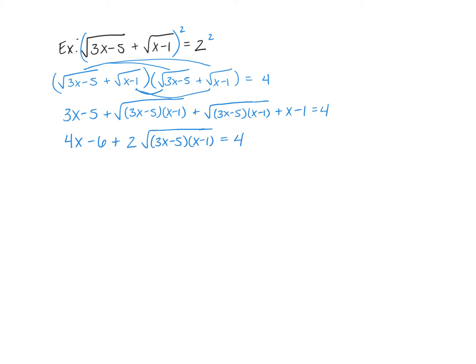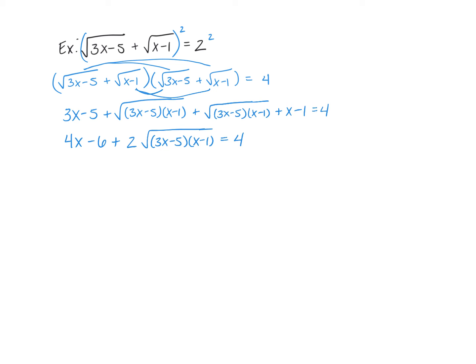Now, even though this is a slightly more complex example, it's very similar to the one that we just did. Notice there's only one radical left. So it'd be really nice if I could isolate that, and I can. You will also notice that because I have one radical left, I am going to have to square this again. And that should make sense because look back at the original problem. There are two radicals and they are different. So there's no way to multiply to cancel them both out at once. So I'm going to have to do this in 2 steps.